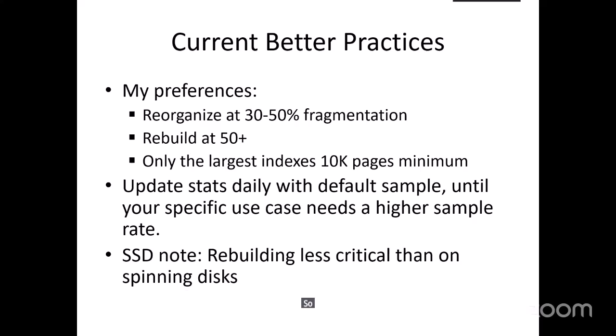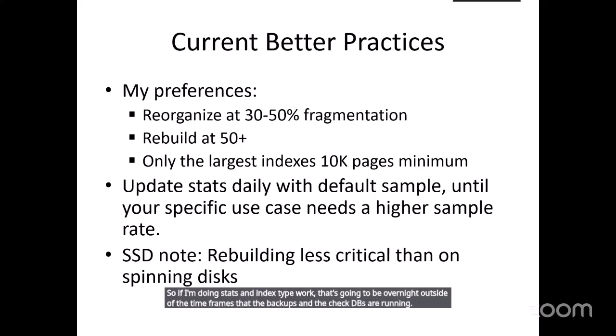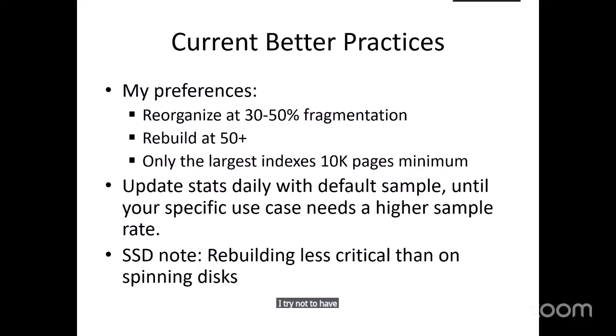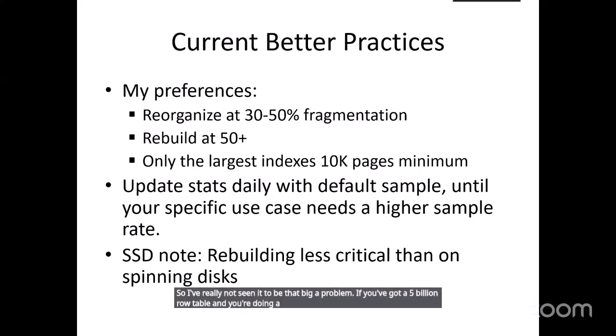So if I'm doing stats and index type work, that's going to be overnight outside of the time frames that the backups and the CheckDBs are running. I try not to have any of these basic things collide. That's my ultimate goal. So I've really not seen it to be that big a problem. If you've got a 5 billion row table with 200 columns wide, and you're trying to do a full scan, that's going to take a while. That's going to use a lot of resources and whatnot.